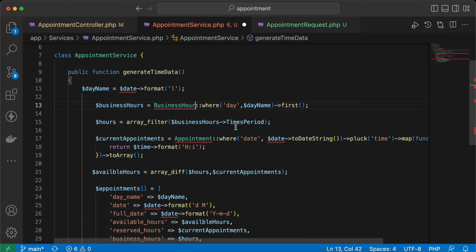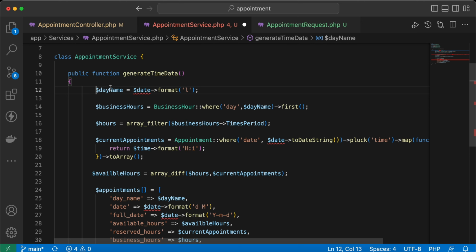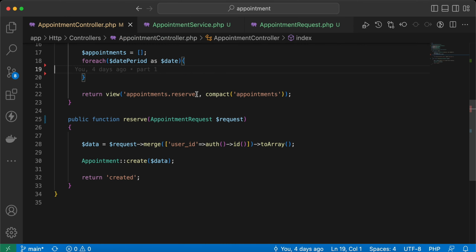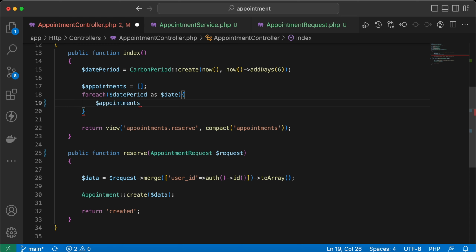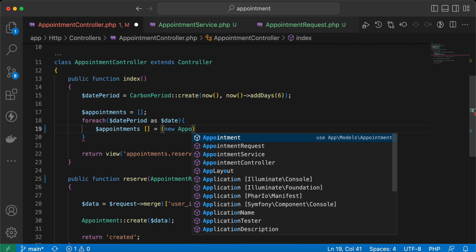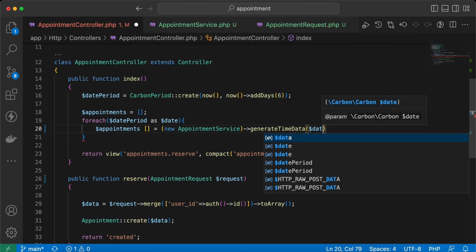Here I will call the class, to keep our controller clean. And also for date, I will use Carbon date. Inside the controller, appointments equals new AppointmentService, generate time data, and I will pass the date.